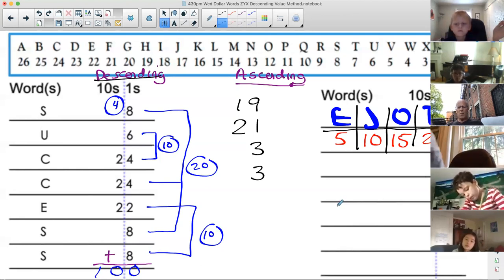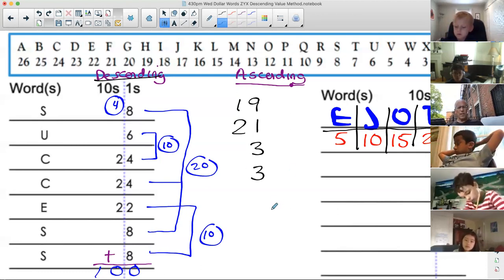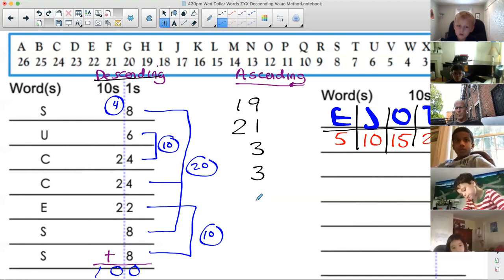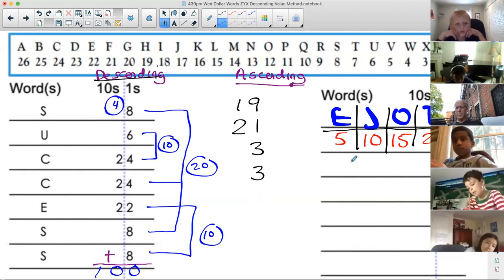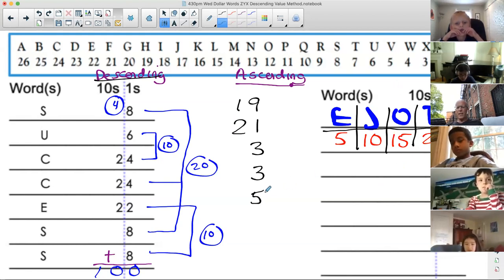So let's go with Raymond. What letter does Tom do? Give me an E, buddy. I think he is 22. Under the descending method, but we're looking for the ascending, buddy. We're trying to make a comparison now. The first part, I was on my computer and I couldn't hear you, so I didn't hear the first part. You remember that E is the fifth letter, Raymond? Yeah. Okay, so come on. E must have been worth five. Right. And then finally, let's go with Sunyi because there's an S in Sunyi.